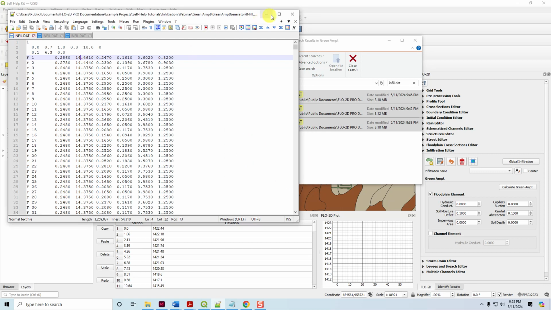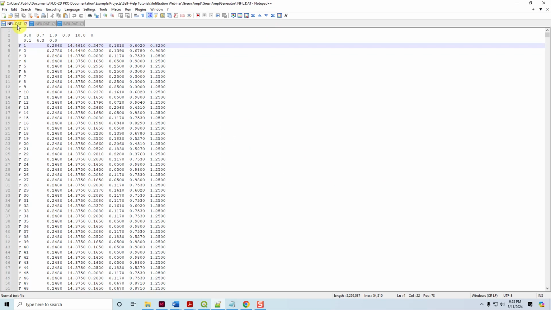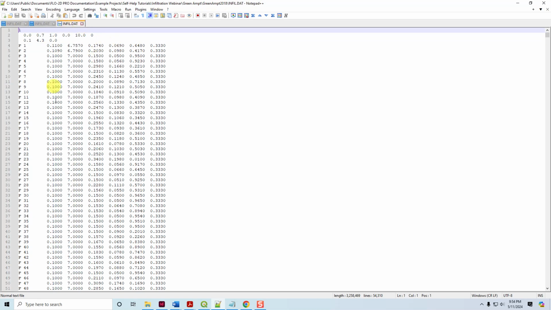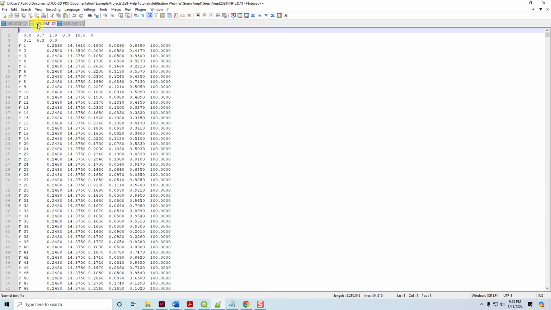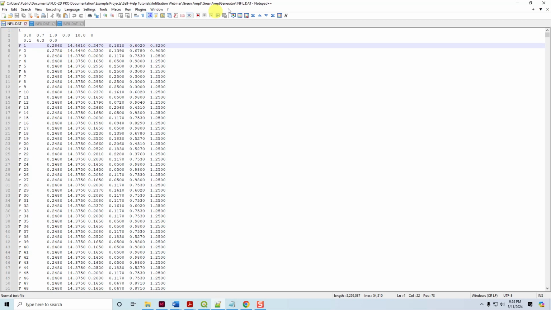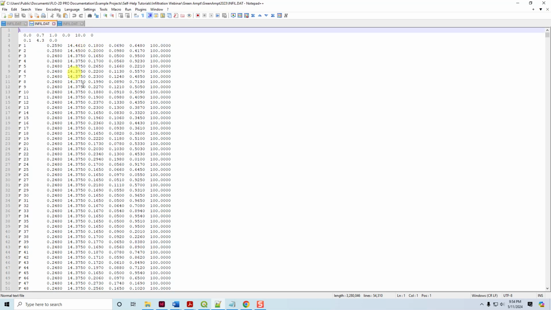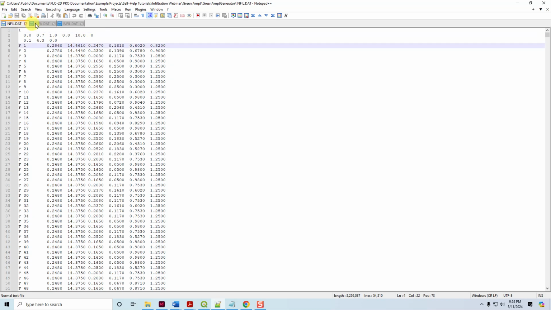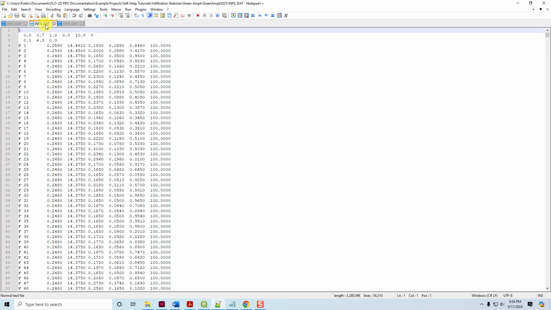Let me see, yes, okay, one of them was already loaded. And then maybe we can just, let's see, this one is Green Amp Generator, this one is 2023, and this is the old method that did the old PSIF calculator. And you can see that the new PSIF is pretty significantly higher. This is from the Green Amp Generator, this is from the district's data, and this is the old method. So 0.24, so the PSIF is pretty close.